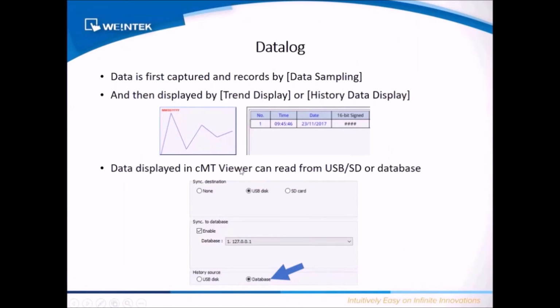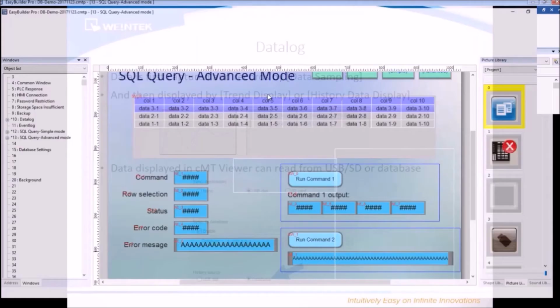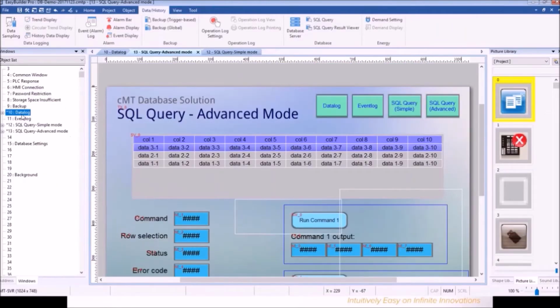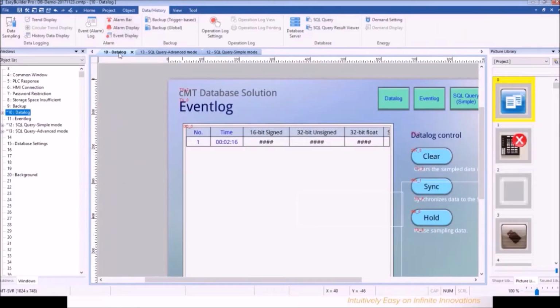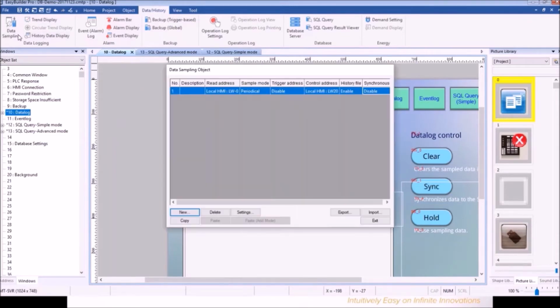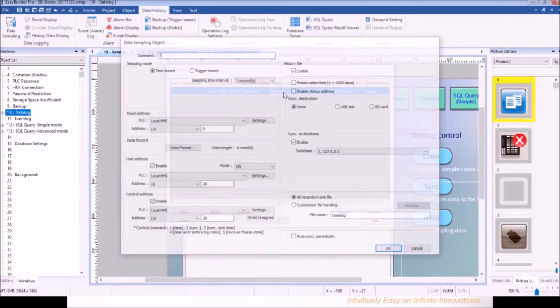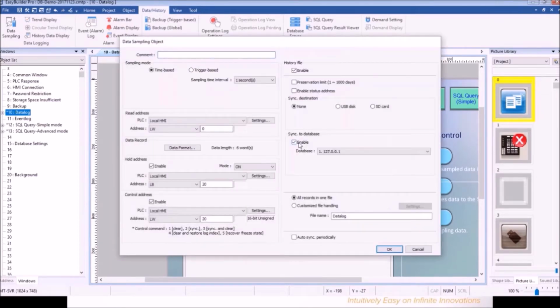And if you have enabled database in a CMT series, let me just switch to EasyBuilder Pro here. Okay, so for example, right here I have the EasyBuilder Pro 6 version, and if I open up the data sampling here and open this one, you can see there's a synchronize to database option right here.